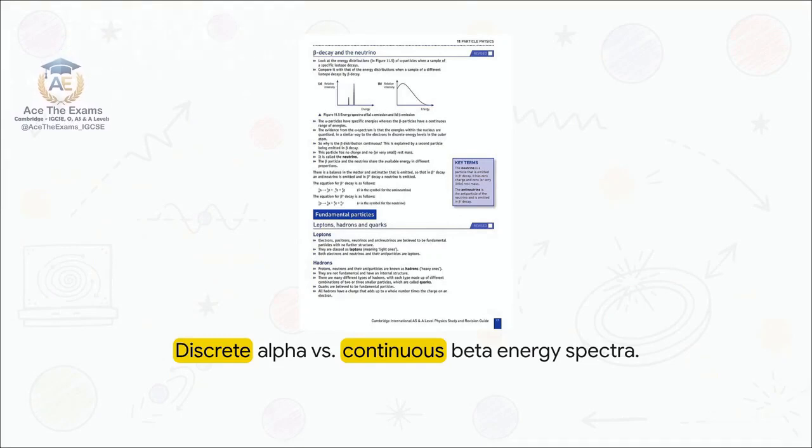This is challenge 1, data scan. Look at the energy spectra comparing alpha and beta emission. On the left, alpha particles have specific, sharp, discrete energy peaks. But look at the beta particles on the right. This is a continuous, smeared-out curve. They're flying out with a whole random range of energies. If you're pitching this to the board, you need to highlight this exact discrepancy. Alpha is discrete, beta is continuous.